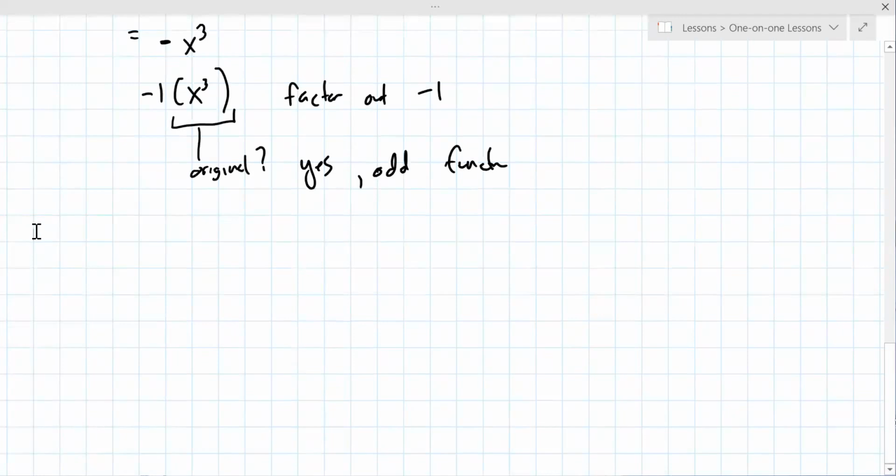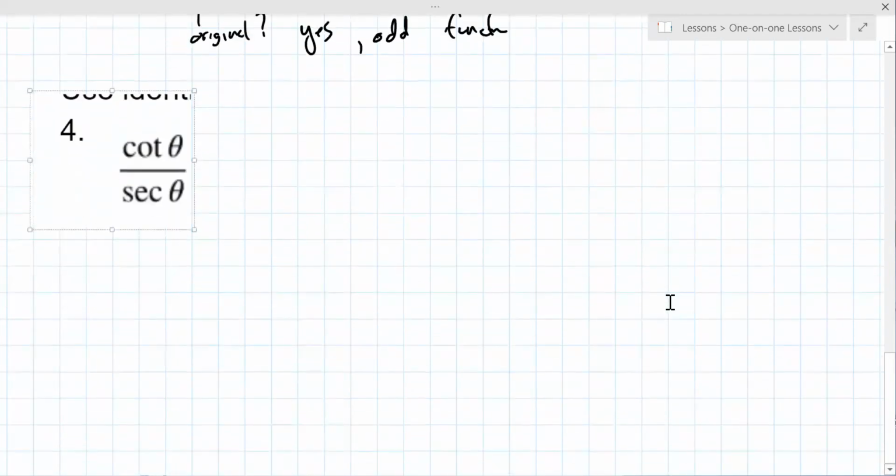All right, so sometimes the instructors call this proofs or verifying identities, and one of the strategies is to write everything in terms of sine and cosine. What that means is instead of a cotangent, you're going to write cotangent in terms of a sine or a cosine. So that's just a definition.